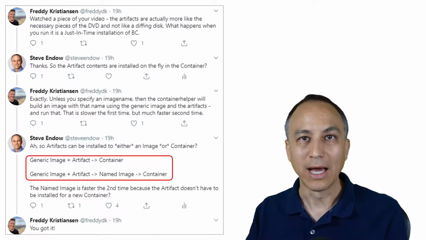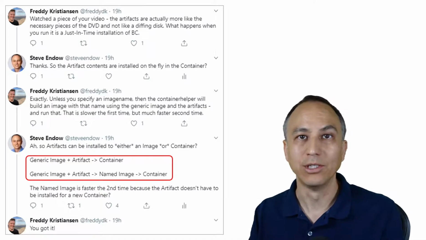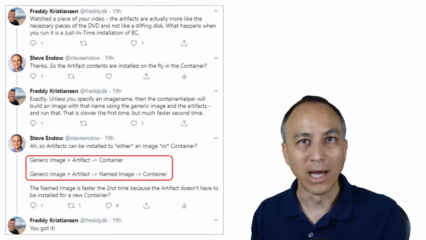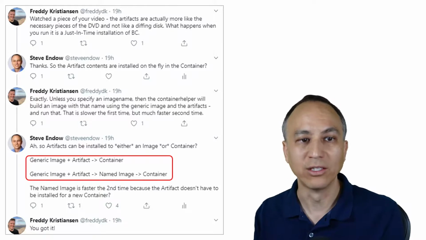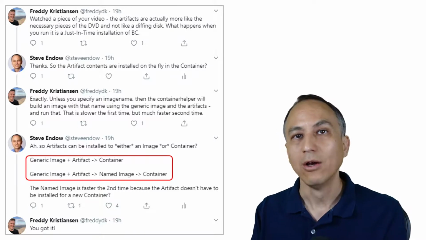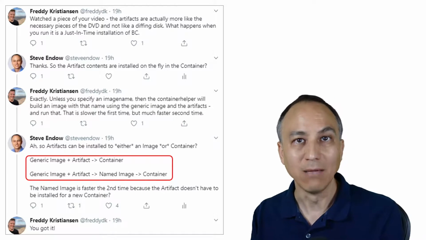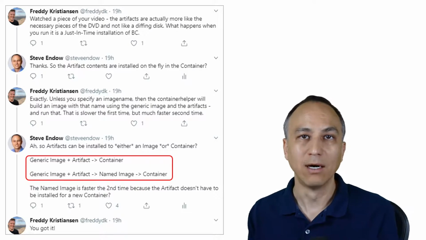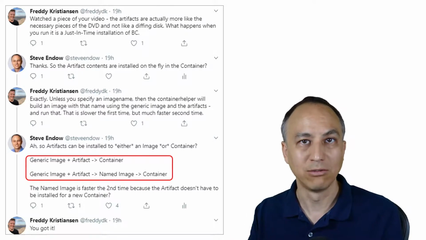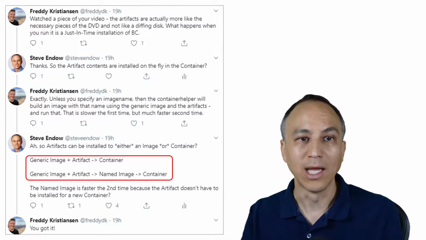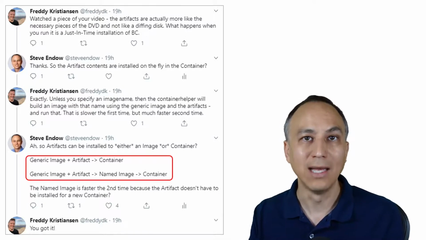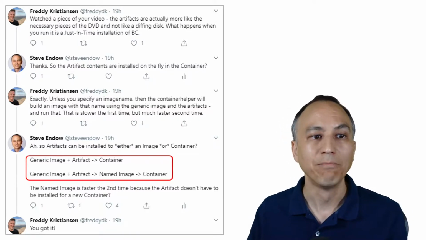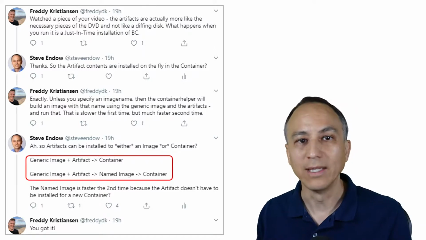Now, that does mean that you'll have images, your custom named images of whatever flavor of artifact you want, 16.1, 16.2, US, Europe, W1, whatever variants and permutations you want. But whenever you want a container based on that named image, it's much faster. So I now understand that was the point of his blog post where he recommends just checking out the performance difference between a generic image plus artifact and a named image, or creating that named image and then creating containers off of that. So I thought that was pretty cool. So hopefully that helps explain that.